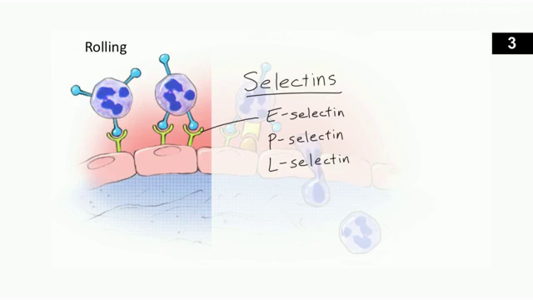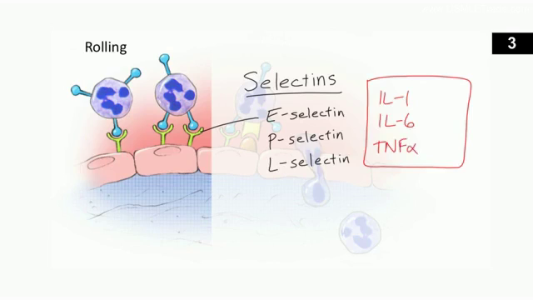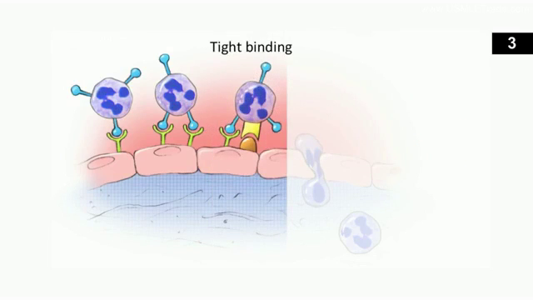Well, the signal that tells the endothelium to start throwing up all these selectins to flag down some of these leukocytes are those acute phase cytokines that we talked about before, IL-1, IL-6, and TNF-alpha. So these are going to make the endothelial cells, quote unquote, kind of stickier in that area. So they are selecting more neutrophils. Now, the next step is tight binding, which involves surface receptors called ICAM1 on the endothelial cells, and then the LFA1 on the leukocyte. Now, the LFA1 is part of a family of cell surface receptors called integrins, which helps the cell to attach to external things, like other cells or extracellular matrix. And you can remember that integrin helps the leukocytes integrate.